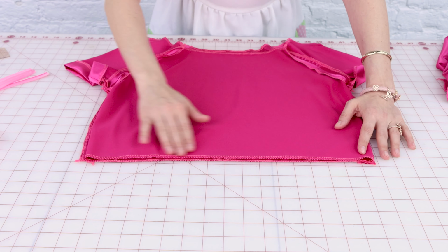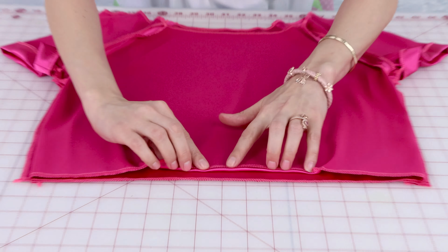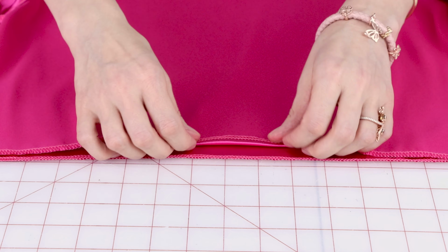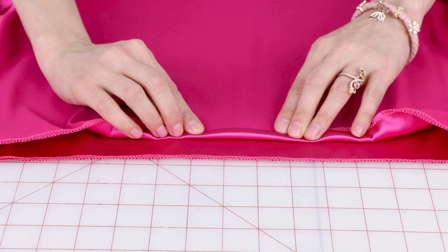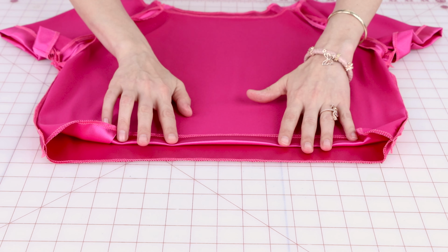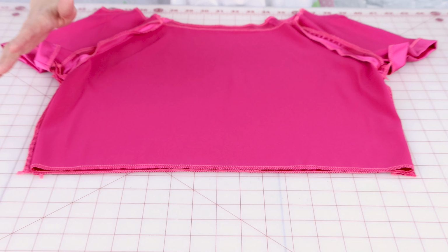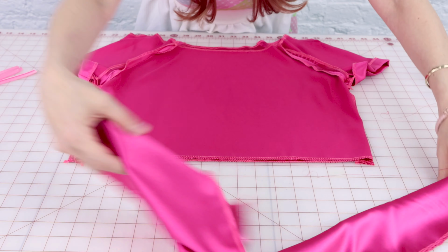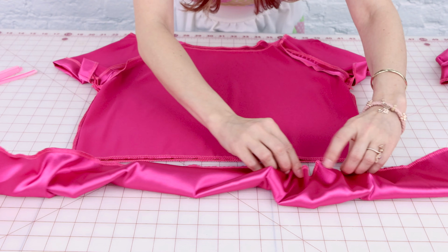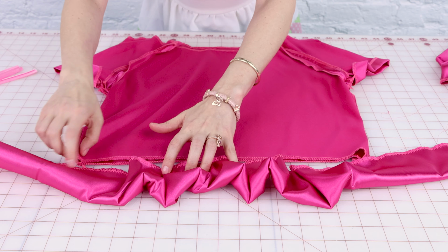To finish the opening of the shirt, you can choose to fold up the bottom just 3/8 of an inch and stitch it down, or you could do a rolled hem and then stitch it down, or you could do a blind hem as well. And if you need help with those, make sure you check out my videos on them. Or you could add a ruffle. I've cut a ruffle length here, and I'm going to be adding a ruffle to mine because I think it's gonna make it just so cute.